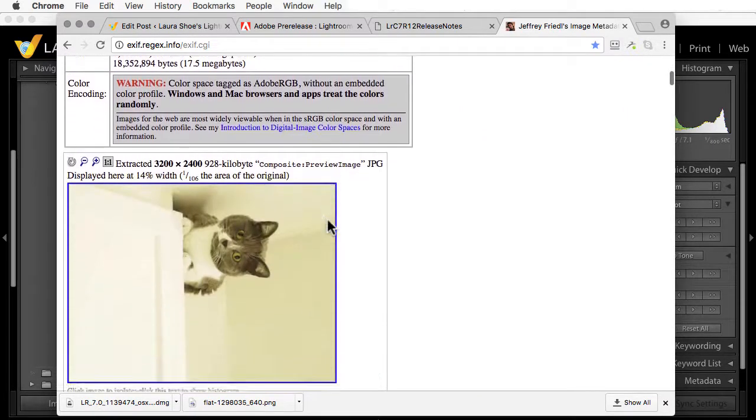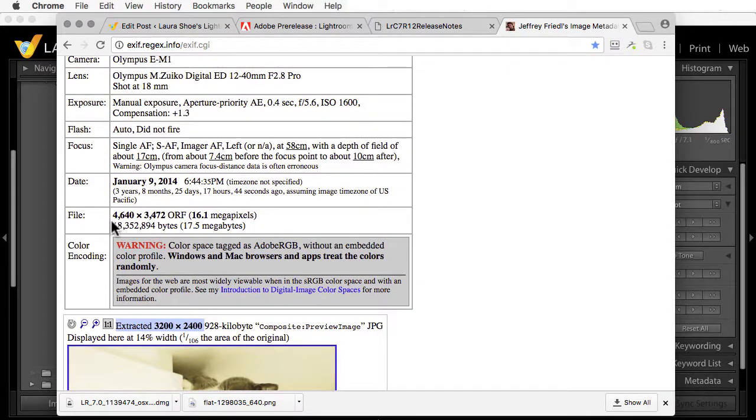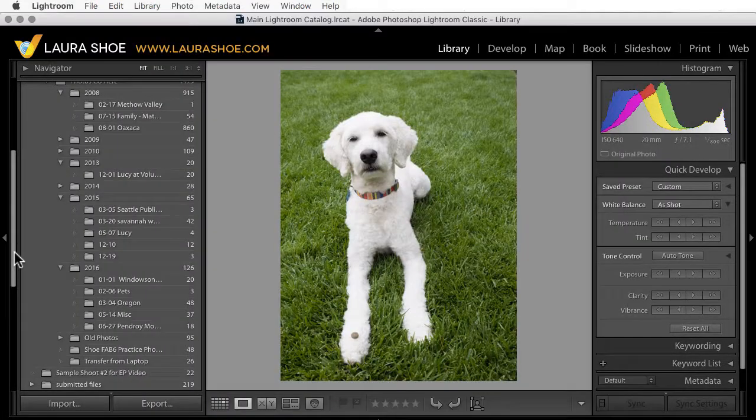So I'll scroll down here. In my case, the preview is 3200 by 2400. Whereas the raw file is significantly bigger. So if during the culling process I plan to zoom in, it would be better for me to use raw plus JPEG.